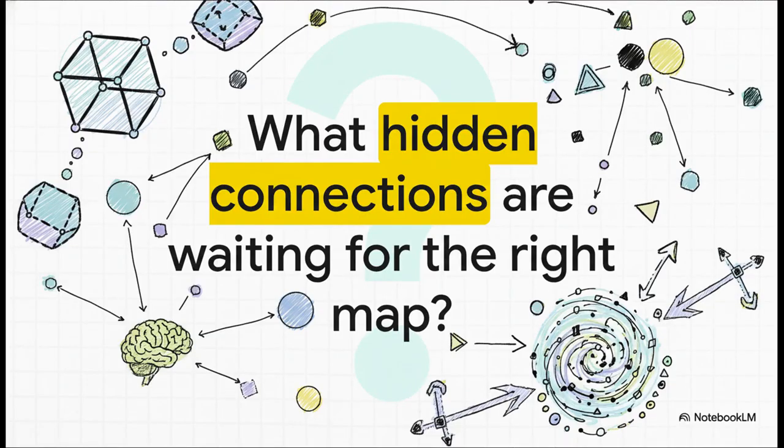Which, of course, leaves us with one last really fascinating question. If a diagram like this can help us glimpse the structure of another dimension and the laws that unite these complex systems, what other profound connections in our universe are just sitting there, waiting for someone to finally draw the right map?